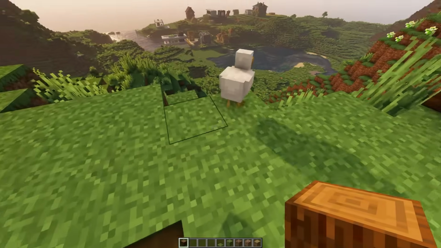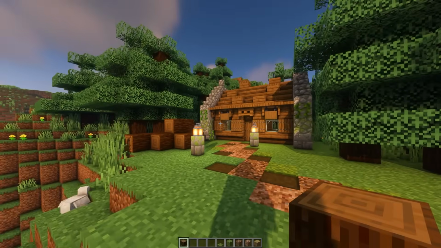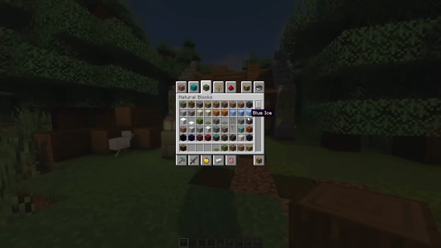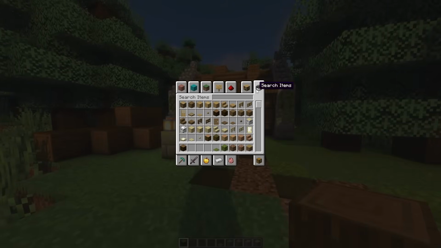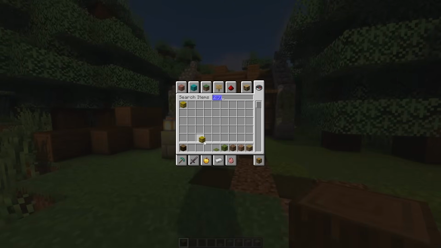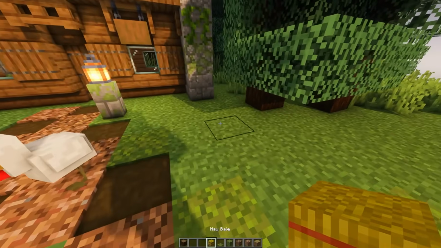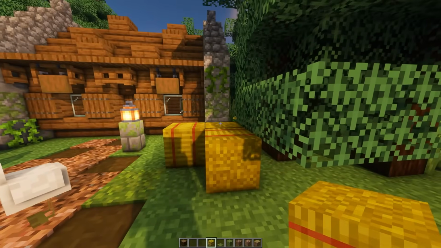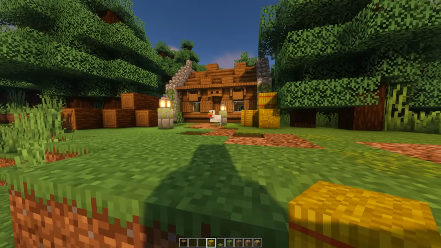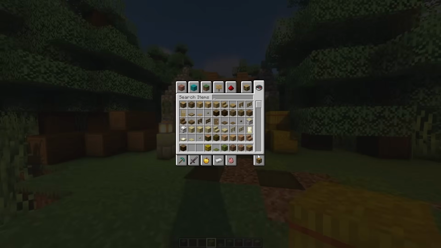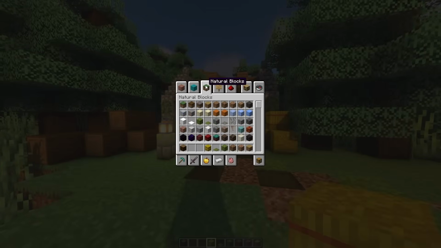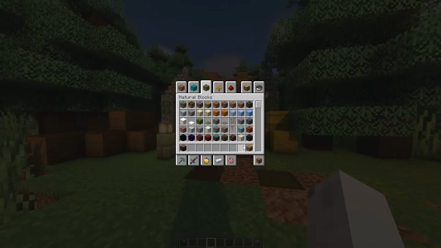Oh, hello, chick. But yeah, something like that works. We can also add some hay bales. Hay bales. That's gonna go here on this side. Just a few. Not too many, not too little. Just a few. And then we're gonna go into natural blocks.